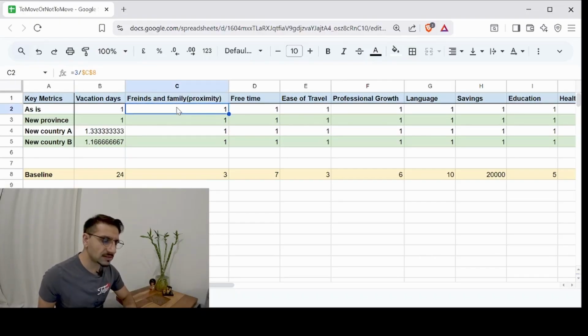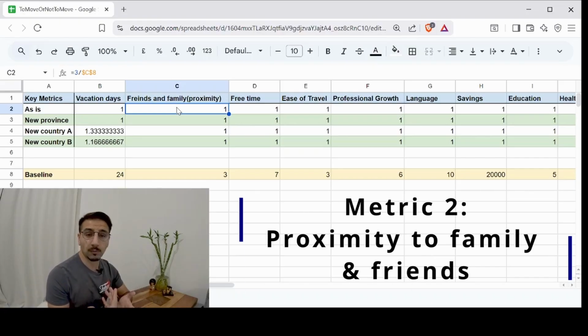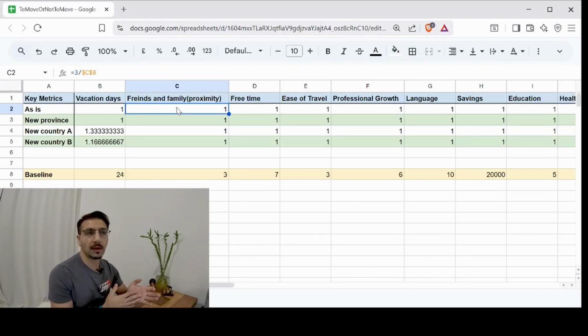Then coming to friends and family, now this one is a little bit different for everybody. It's very subjective, but essentially what I've tried to capture is that when you move, one of the big issues is that you don't want to lose your friends and your family. And so what you do through this is you say, here are 10 people that I wish I would meet at least twice or more over a year. So you pick those 10 different people and see where they are geographically, and then count how many of them you would be able to visit easily in a year in a specific geographic location.